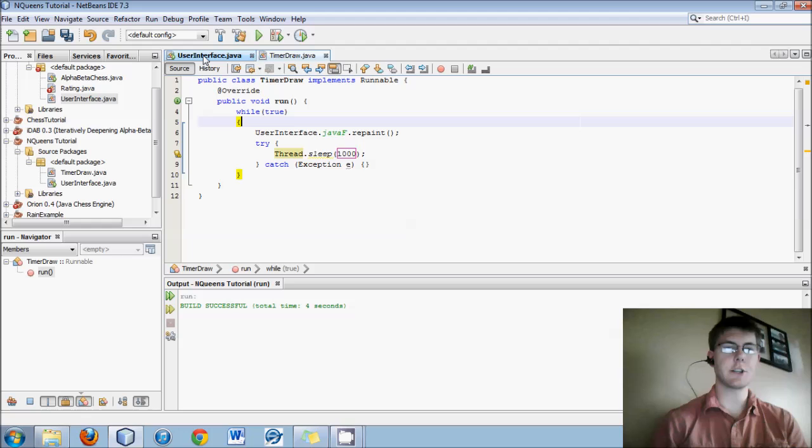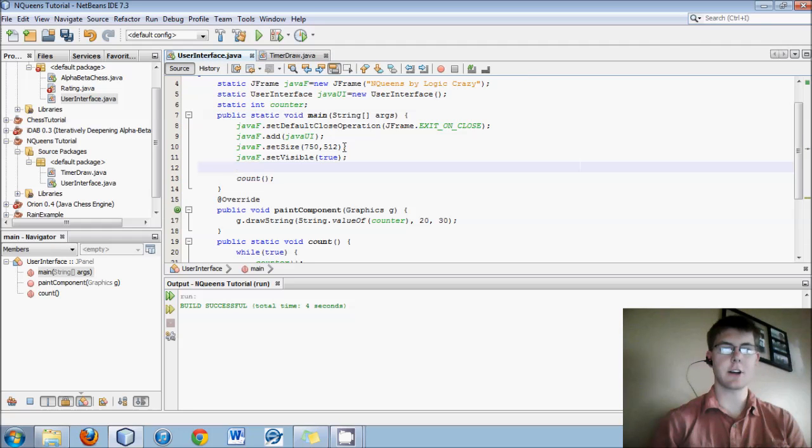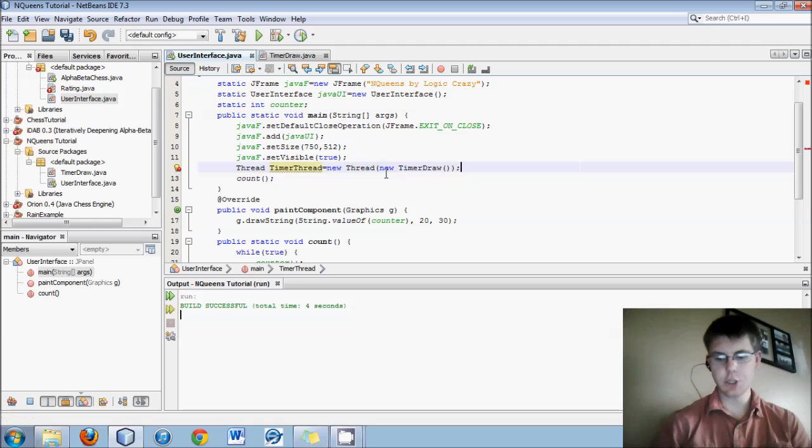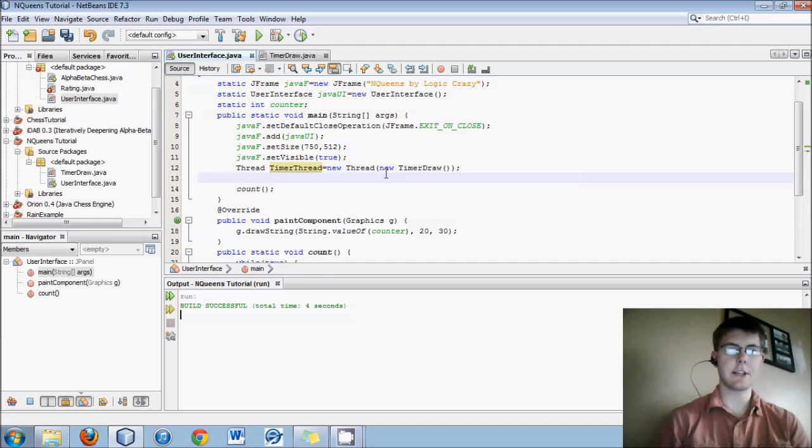Right now I would assume that's a regular class if I just called TimerDraw. So what I will do is say Thread timerThread is what we'll call it, equals new Thread(new TimerDraw()). Just like that. That creates the new thread.